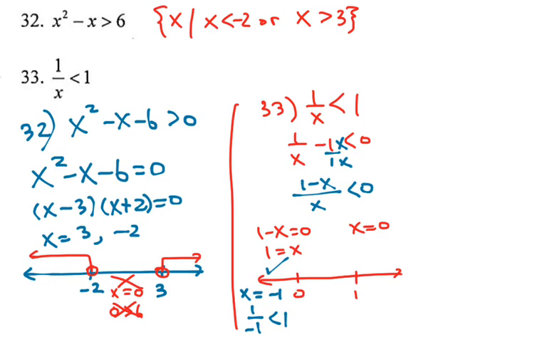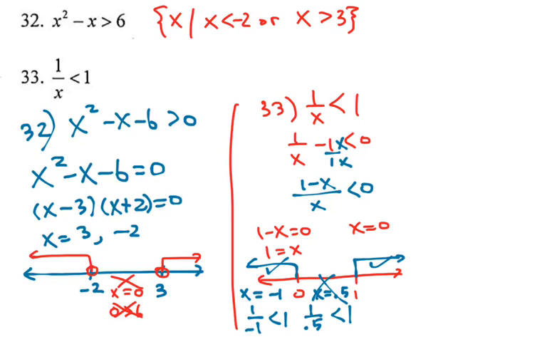That portion is okay. How about things between 0 and 1? What if I were to let x equals 0.5, or you can say 1/2? Either way is fine. Then we will end up getting 1 over 0.5. Is that less than 1? In fact, if you were to put it into a calculator, you will realize that 1 over 0.5 is equal to 2. And you know that 2 is not less than 1. So therefore, this will not be our answer. And of course, if you check the last section, you will realize that will work as well. So our answer in this case is to the right and to the left.